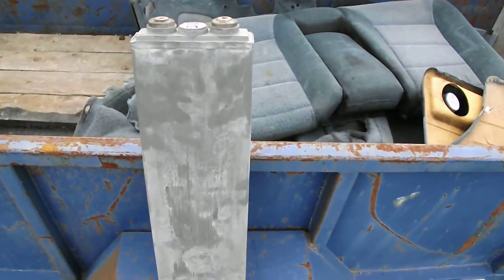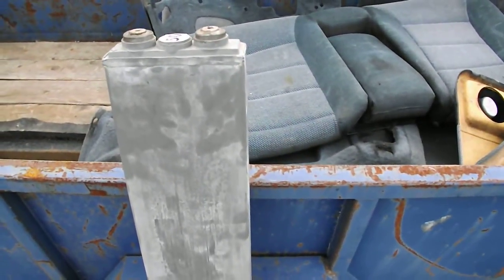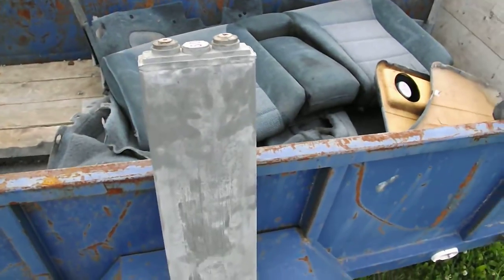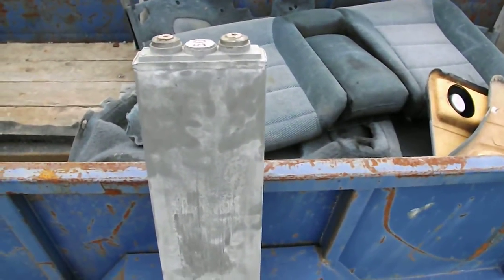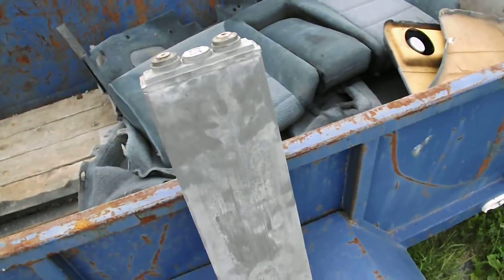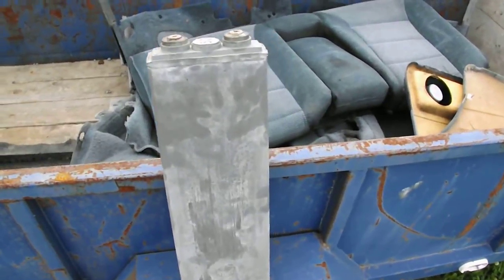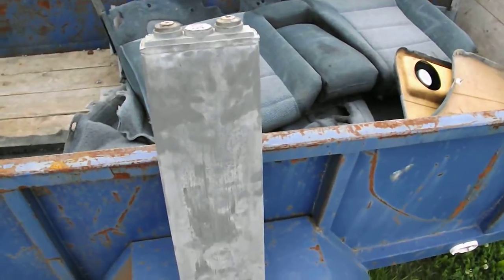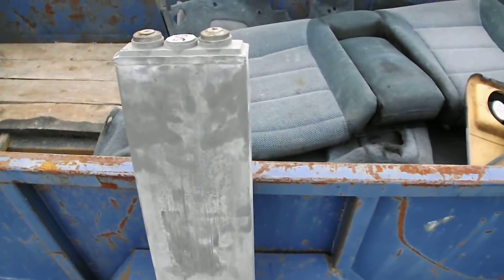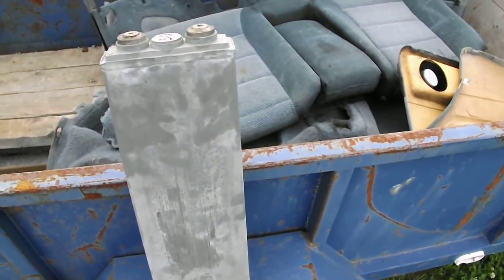What I do is bring these up to 3.10 volts. To do that it's a little difficult because most chargers will not bring them that high, so I have to add a little assistance. I basically had to make up my own individual cell charger — it's not a very complicated process, but it's complicated enough. I've looked on the market and can't find them anywhere. So I had to come up with an idea for how to charge an individual cell this way, in case I have trouble within my bank with one cell.